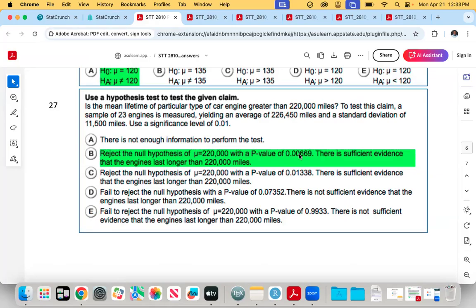Is that okay? Now, in your exam here, it's easier because you can see the p-values here are different. But in your exam, the p-values can be the same for multiple choices, which means that it's important for you to interpret. Is that okay? So we are going to compare the p-value to 0.01 because here the significance level has been given. Is that okay? So I want to ask you, is this p-value small or larger as compared to 0.01?